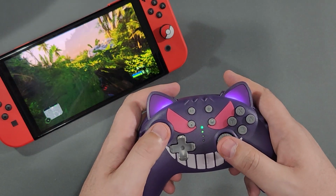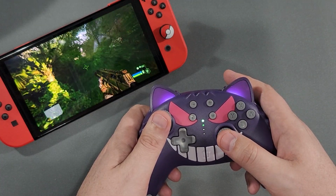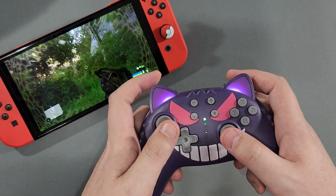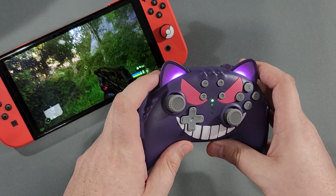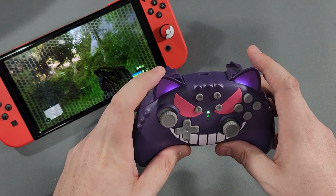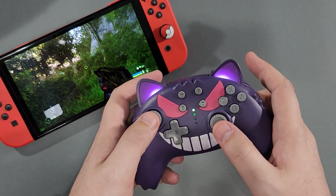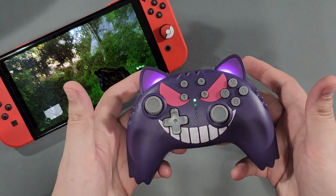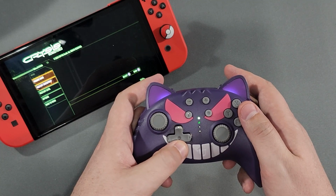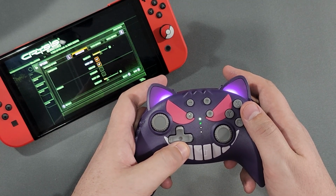Sensitive. The sticks are very sensitive. You're going to want to be wary of that. I already caught myself doing this a couple times, reaching over to hit the button, and I'm tapping the ear. And that's a little weird when the button's back here. So that'll tell you something. This, like I said, the sticks are really small. I think this is fine for kids, but people are going to ask me, how's the gyro? Does it actually have gyro?